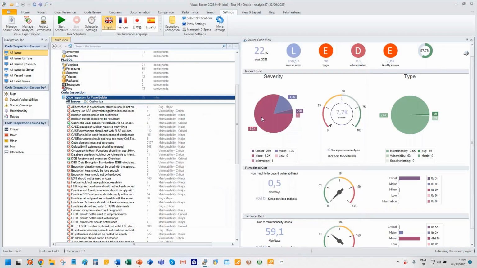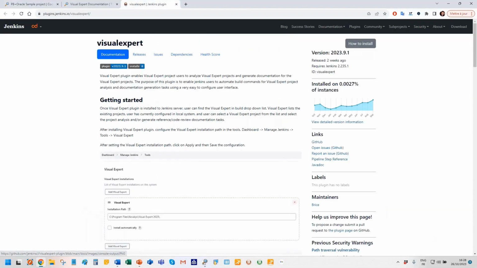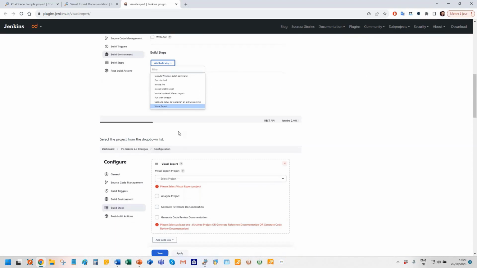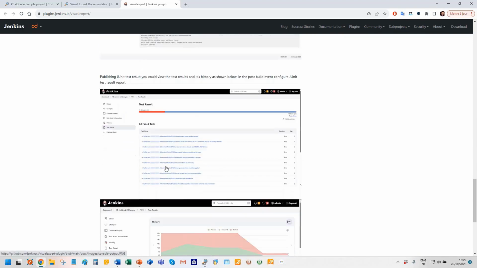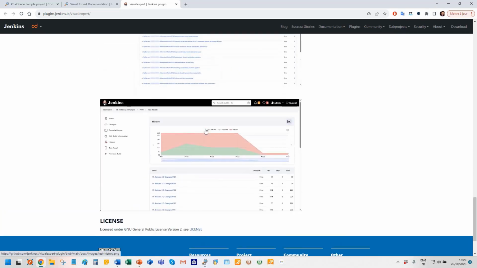Okay, then a quick look at something I wanted to show you. In case you're using Jenkins, there's a plugin that you can download and install automatically. You don't have to configure or write scripts or anything. The plugin, as usual with Jenkins, will prompt some questions. You just have to check some boxes, enter a couple of values, and that's it. You would get the output automatically here, a list of rules that failed or not, and the kind of result we mentioned before.